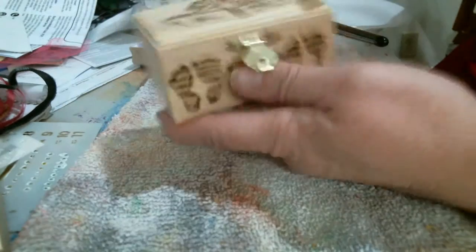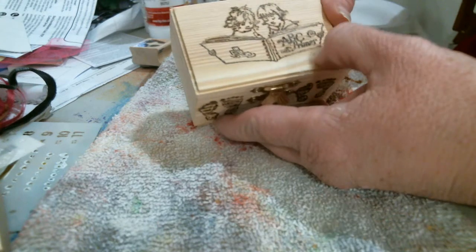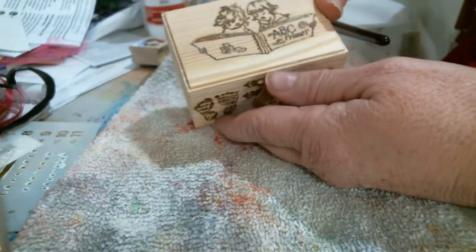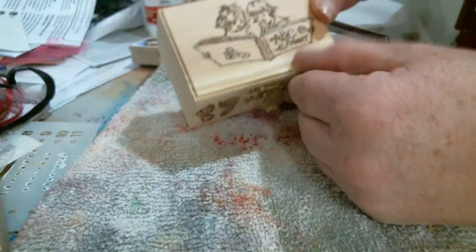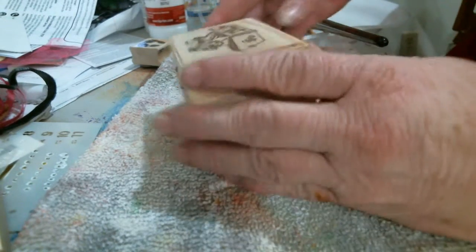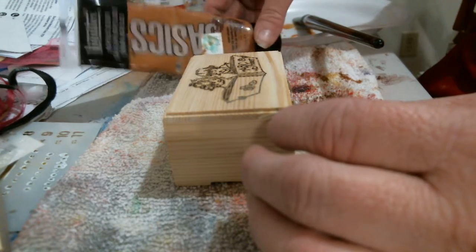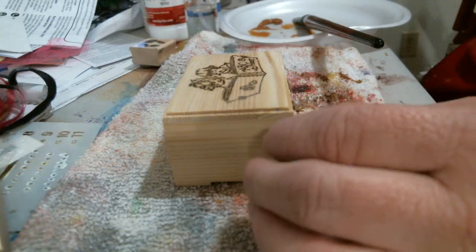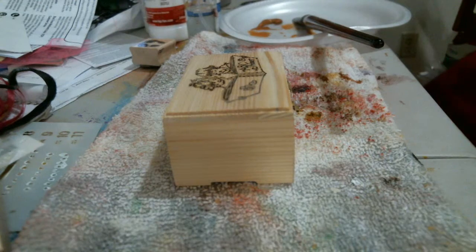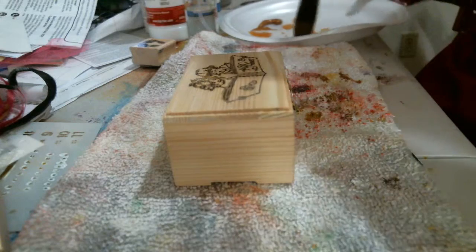Well, as we can see, the chamomile tea did not even faze it. So I am going to take some acrylic basics paint, raw sienna, water it down like a wash, and we're going to see how that does. So, cross your fingers, wish me luck, here we go.